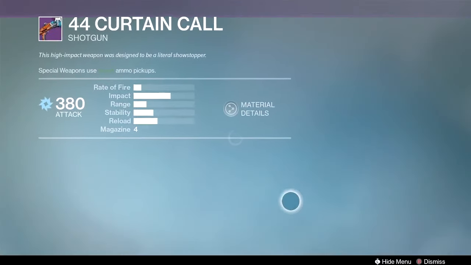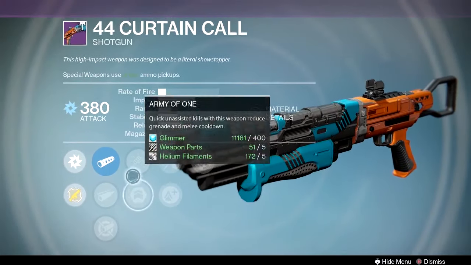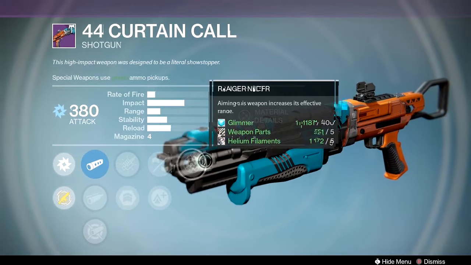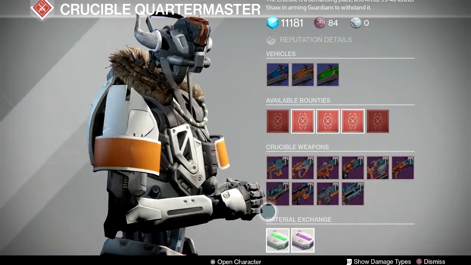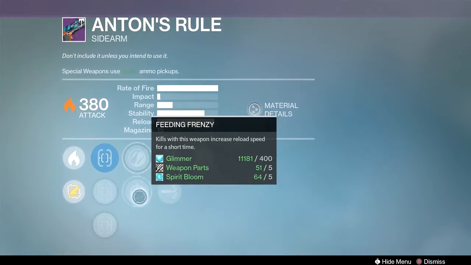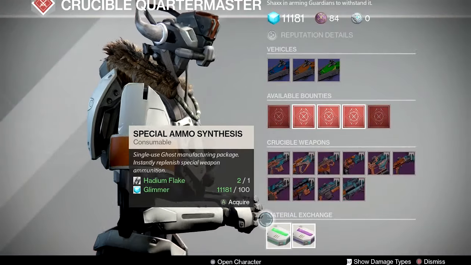Each new day, no. Curtain call's interesting. It's not as good. It's got rifle barrel rangefinder though. Cascade is good for a shotgun or army of one. So the curtain call is good. It's a PvP roll. It's not the best. So other ones will do better than that. Anton's Rule's got a good roll. That's pretty good. You need a little bit more range on that one. It's one of the higher rate of fire archetypes, so it's not as good.